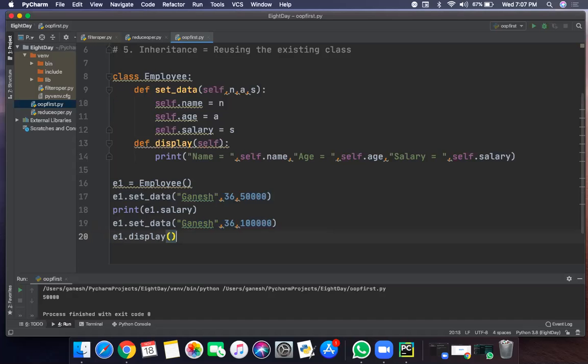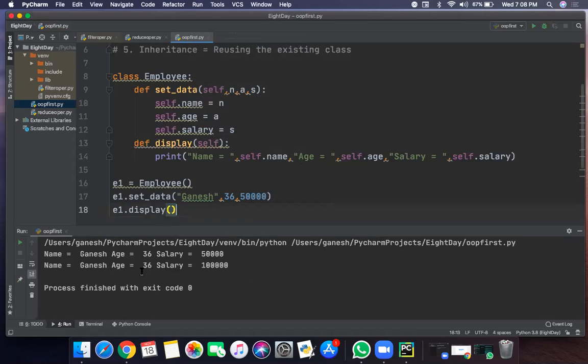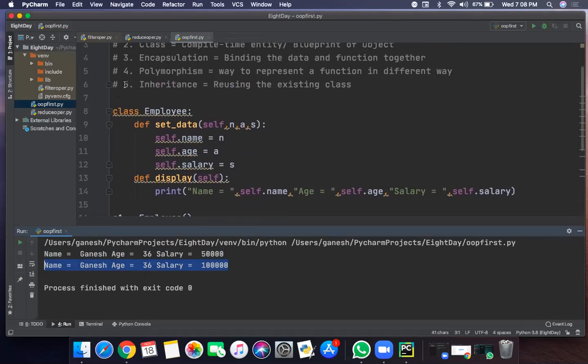And here I'm calling the display function. So you can see here. Firstly, here also I'm calling the display function, e1 dot display, and when I run this program, you can see here. Firstly, your object has the salary 50,000. Now the salary is 1 lakh. So it means that if you declare it as a global variable, it is not related to the object, it is global. We want to create data which is related to the object only. Okay, getting it, Sharan Rao?